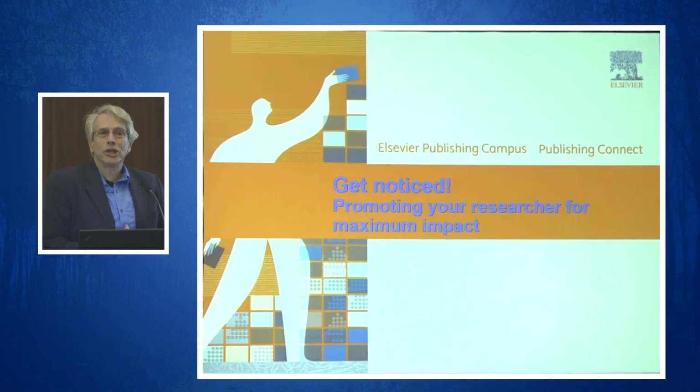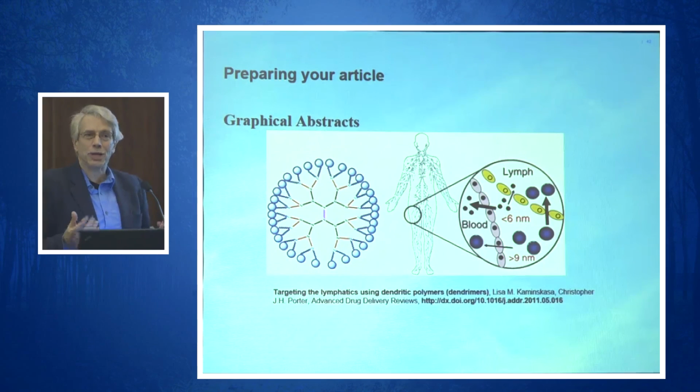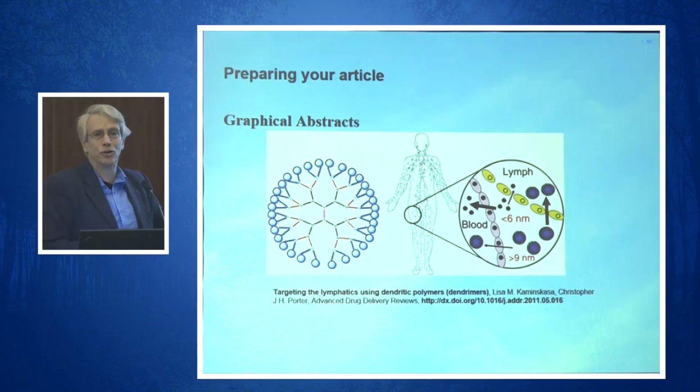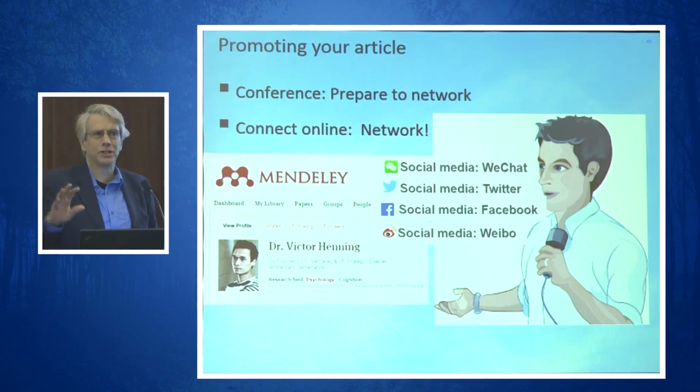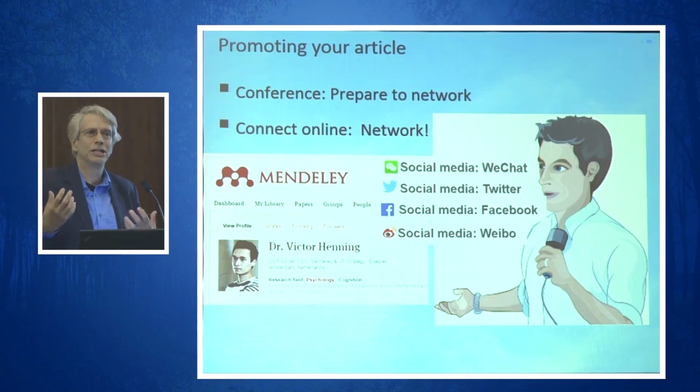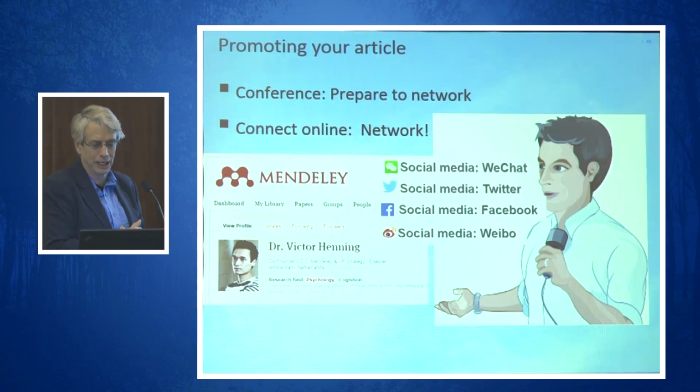And then I just want to start finishing up by saying that once you've created this research paper that you hope the world will notice, there's some things you can do to help the world notice your project. One great innovation with electronic publishing is that it's very easy to have graphs inside our abstracts. In the old days, abstracts had no illustrations and we had only words to make our points. Now we can have images included in our abstracts that help us to tell our story. And in fact, we can even have audio files, and the modern publishing world gives us lots of opportunities to design a much more effective paper than mere words were allowing us to do in decades before.